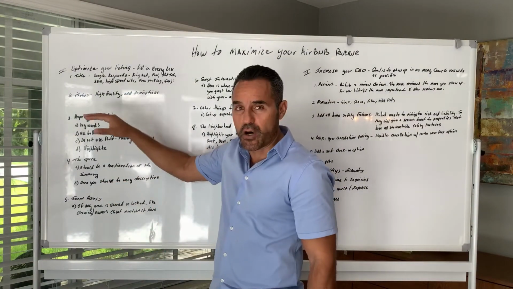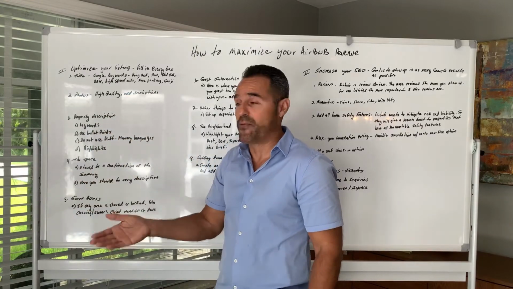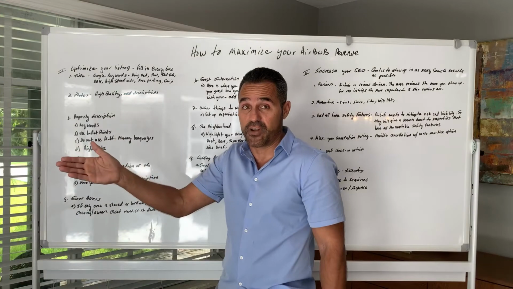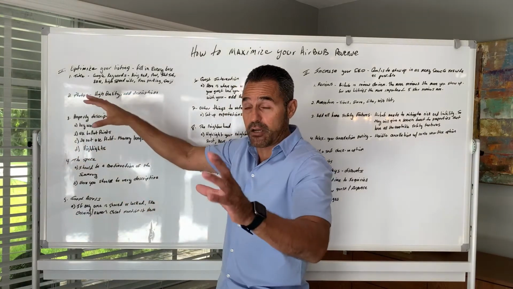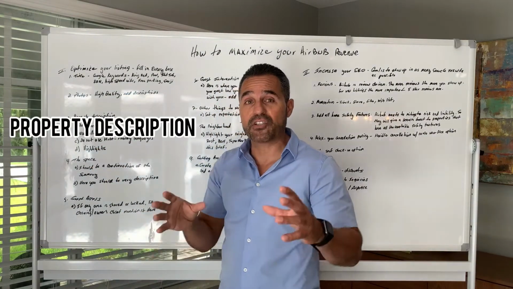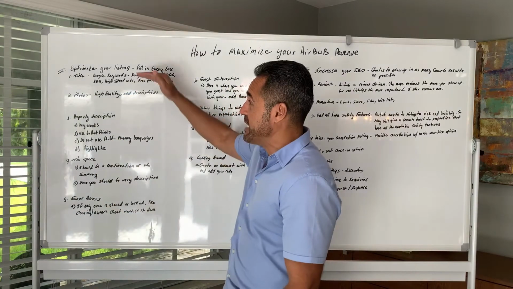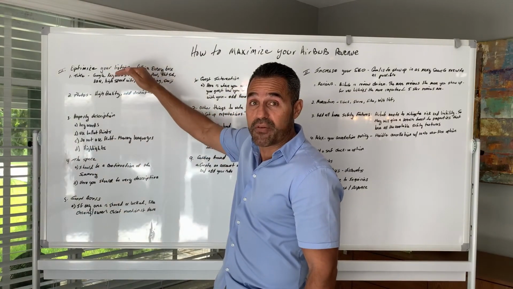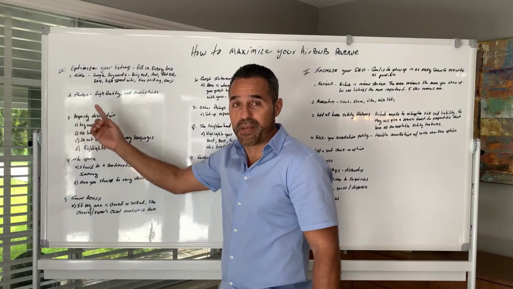So each photo should have a detailed description of what the viewer is seeing. For example, in your bedroom, I like to put the square footage, how big the bedroom is, in terms of that particular photo. So that's an example. The third is the property description. Like I stated, it's going to build on whatever you write in your title. So again, your keywords should be part of the description.